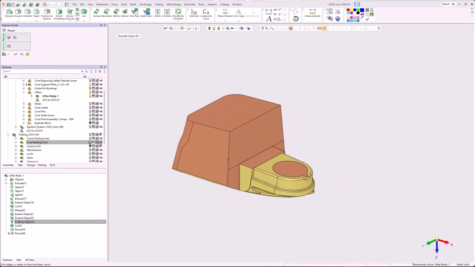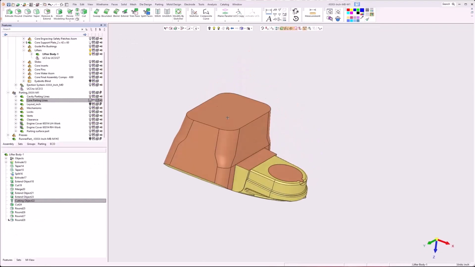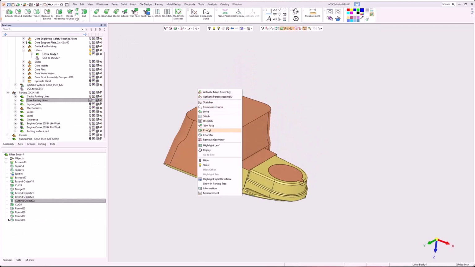In my case, I'm just free picking just for time's sake. There, I'll add my chamfer on the bottom.